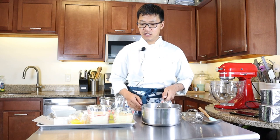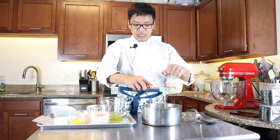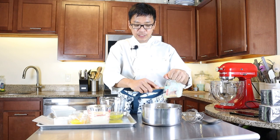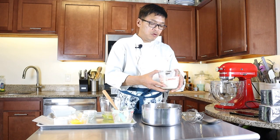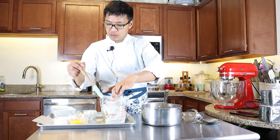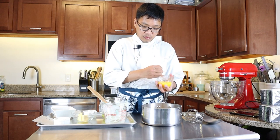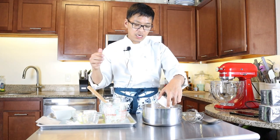While our mango cheesecake is chilling in the refrigerator, we will be making our Brazo de Mercedes filling. So here we have condensed milk. We'll just mix our ingredients for the Brazo de Mercedes filling in a thick saucepan. So in the Philippines, you can find Bravo condensed milk. You can use that. And then we have here evaporated milk, or you can also use Conaprole full cream milk. And then we have here egg yolks. And then cornstarch. So cornstarch is our thickening agent for this recipe.